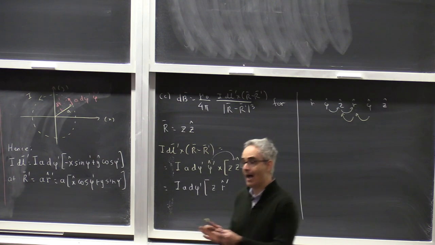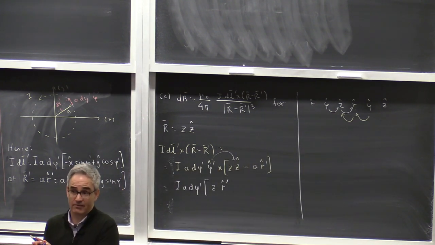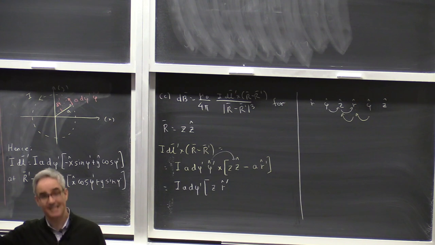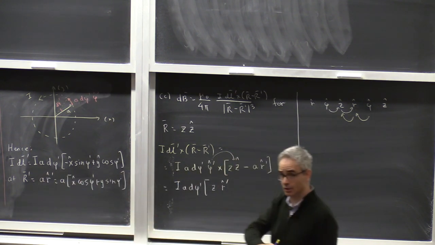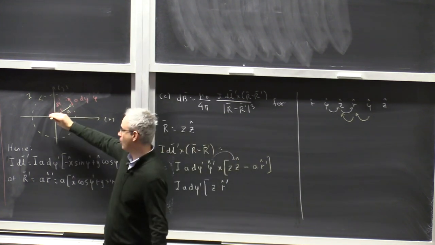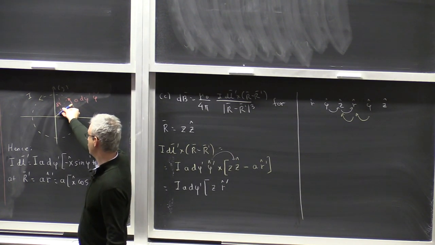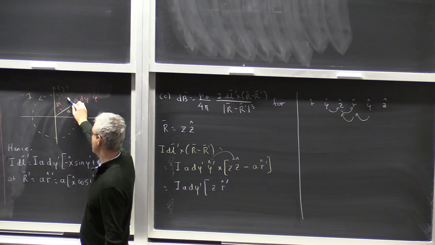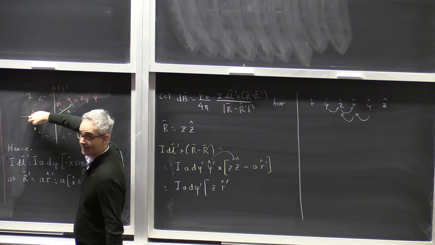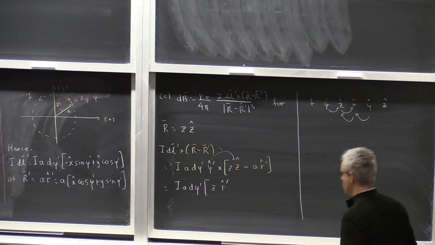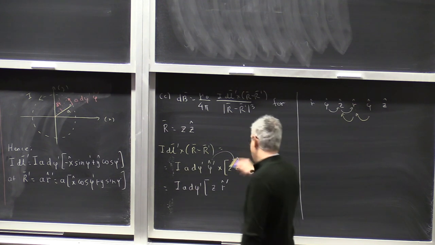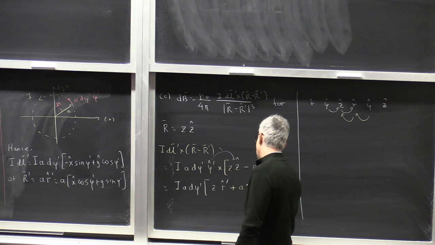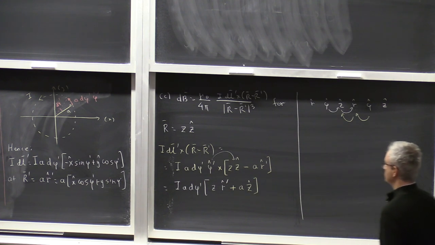In this case, the result of this cross product is a Cartesian unit vector. Therefore, I don't need to prime it. Cartesian unit vectors are always, everywhere, the same. That's the difference between Cartesian and non-Cartesian unit vectors. The z hat unit vector always points this way, whereas the r hat unit vector points this way. So when you change your position along this loop, the vector changes. Same thing with this one. When you move along this loop, the phi hat unit vector changes. The z hat does not change. Therefore, when I get from this cross product a minus z hat, I don't need to prime it. So minus and minus gives me plus a z hat as the result.